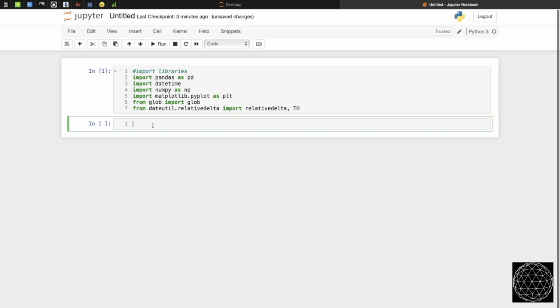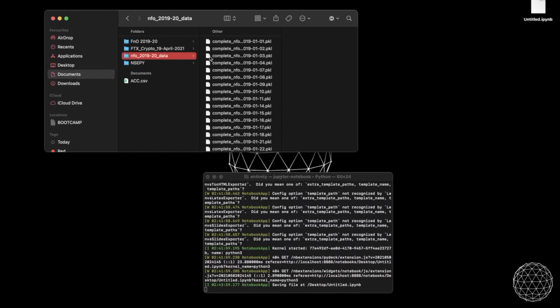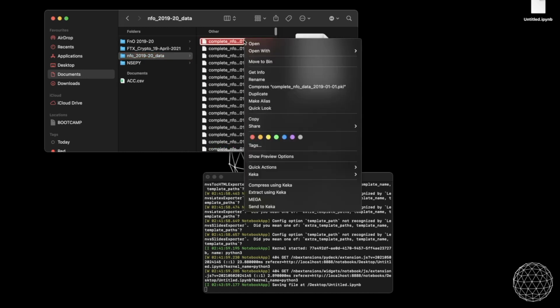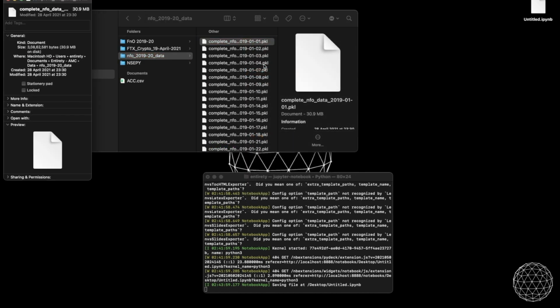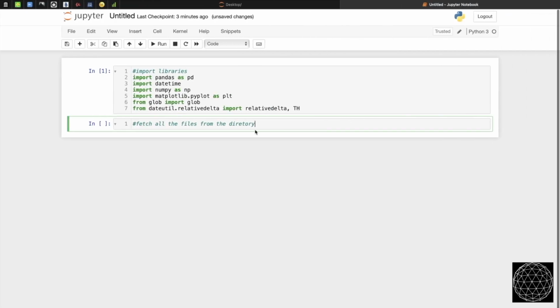After this, we'll fetch all the files from the directory. Let's copy this path. If we press get info, I will show, yeah, this.